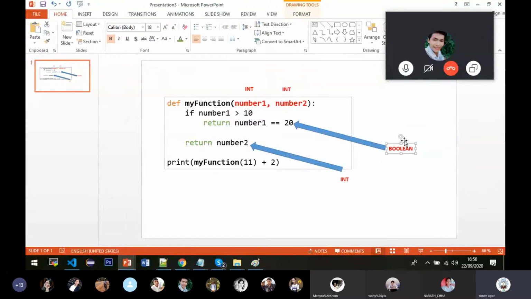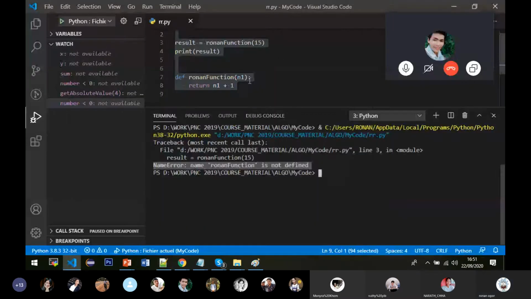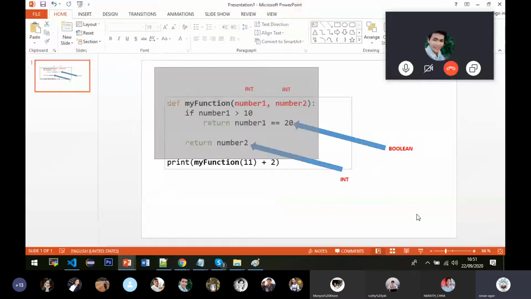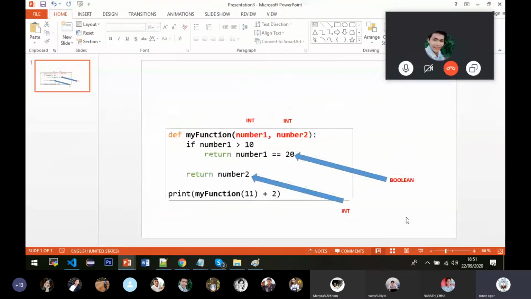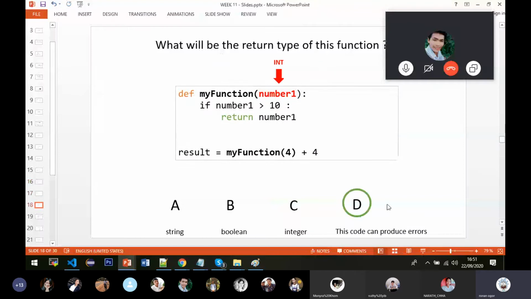So it's not the same. So what's happened is maybe we will have some mistake. Example. Here, we will have some issue because it's not good to mix Boolean and integer. So the correct answer here is D.